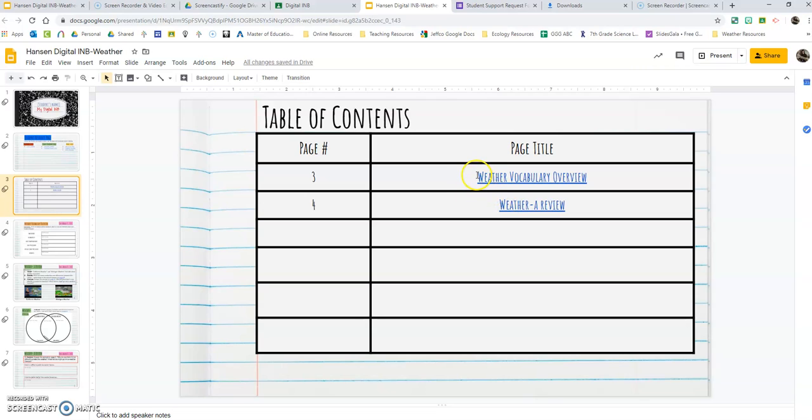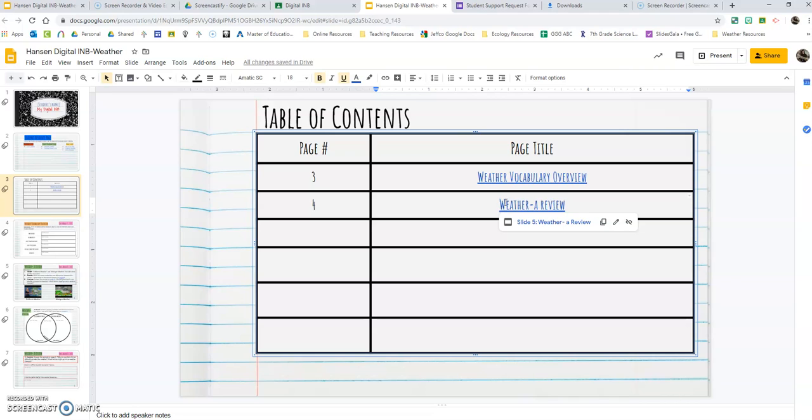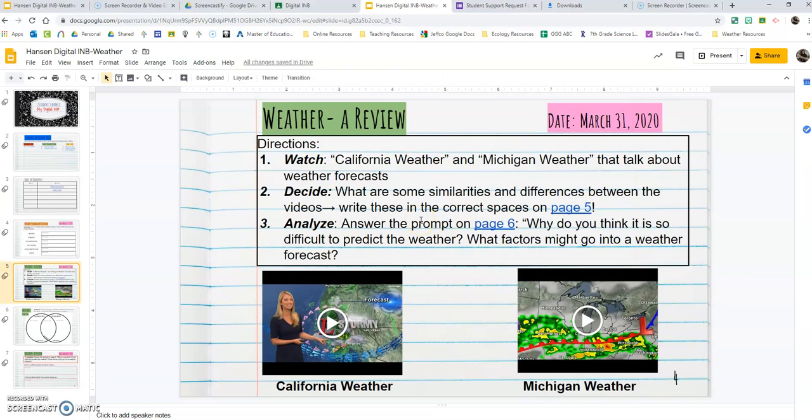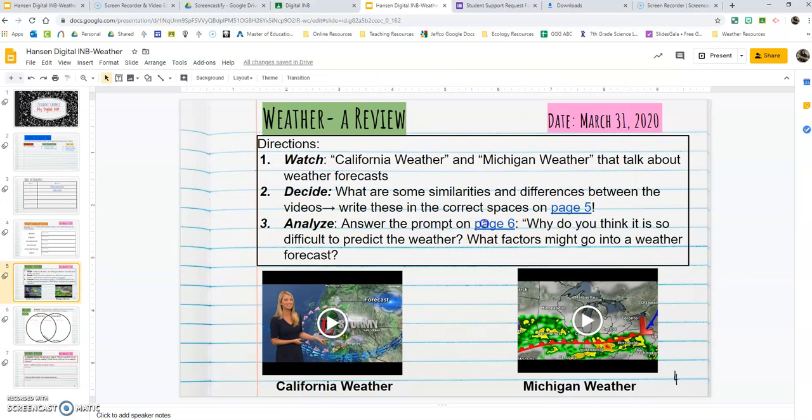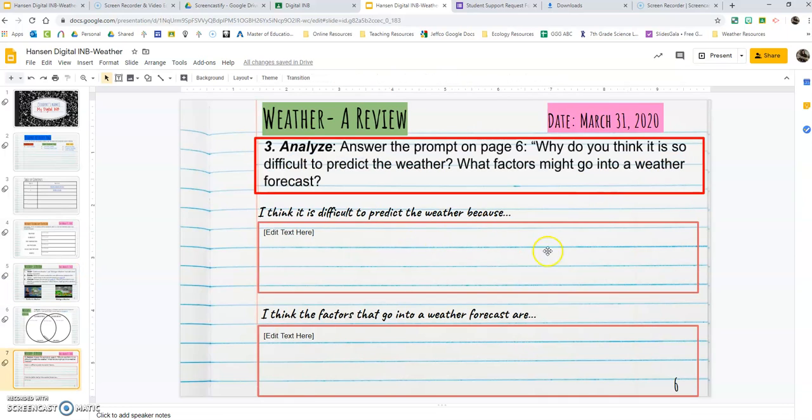I told you at the very beginning that if words have an underline under them like this, they might be linked. Well, if you check this out, if you click on that word, it'll link to that slide. So I just hit that and it goes directly to the slide that I need to work on. These are also linked. So I have that linked to the next page. And then if we go here, it'll go to slide 7.